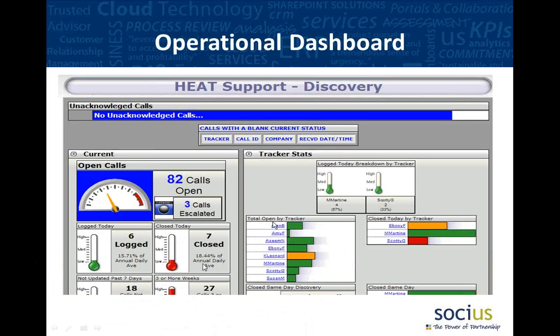So you think about your business, what metrics do you need to see on a live basis? This dashboard was updated every 30 seconds, even to the point of alerting us if any calls were unacknowledged for more than 10 minutes, it would actually go across every manager's screen on top that this call hadn't been acknowledged, and we want to solve that quickly to ensure that we have strong customer service support. So again, custom dashboards, operational workflows that are built into this can be a very important part of your business and part of your business analytics solution as well.